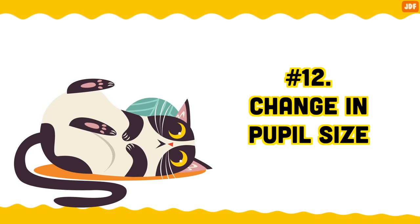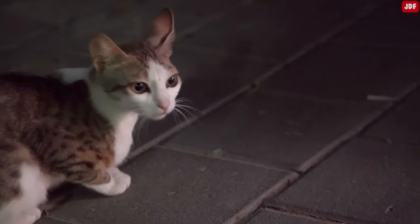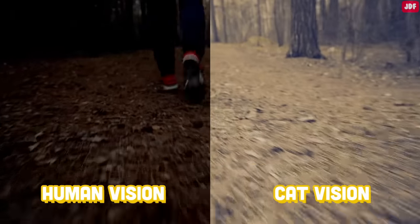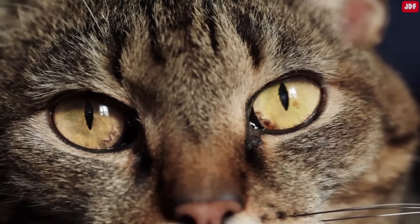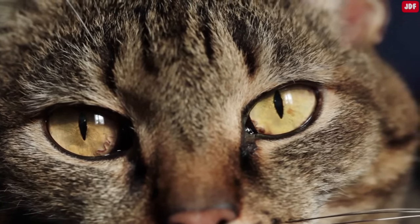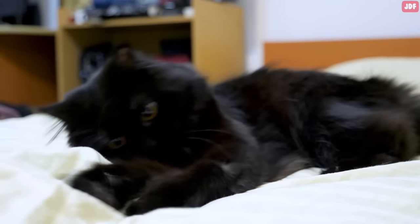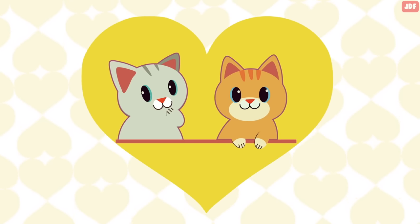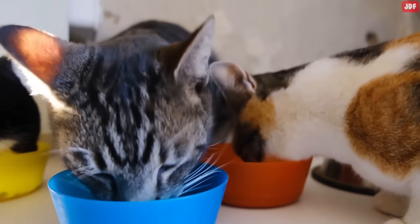Number 12: Change in pupil size. Cats' pupils fluctuate in size and shape based on light and emotion. By dilating their pupils, cats allow even tiny amounts of light into their eyes so they can see better in the dark. During the day, cats contract their pupils depending on how bright it is. Interestingly enough, pupil size can also be an indication of your pet's mood. If the ambient light is normal but your cat's pupils are dilated, it can imply that your cat is not relaxed or is stimulated. Your cat could be stressed, anxious, excited, or in fear. Cats also often have dilated pupils during their heat cycle, or in situations which produce enjoyment, like when they've just eaten their favorite food.